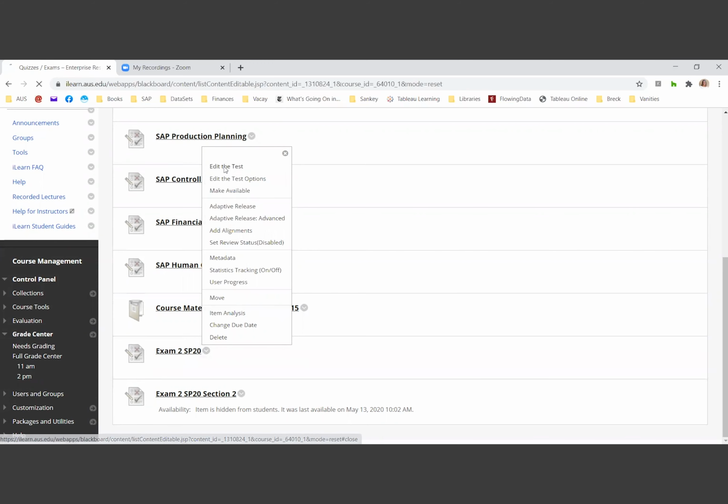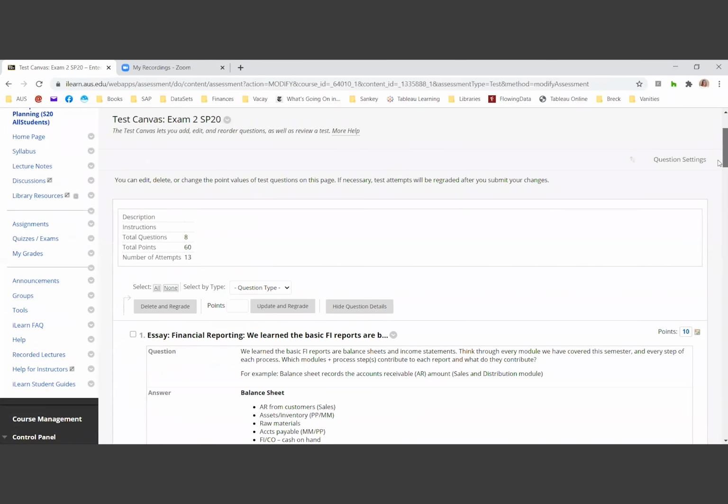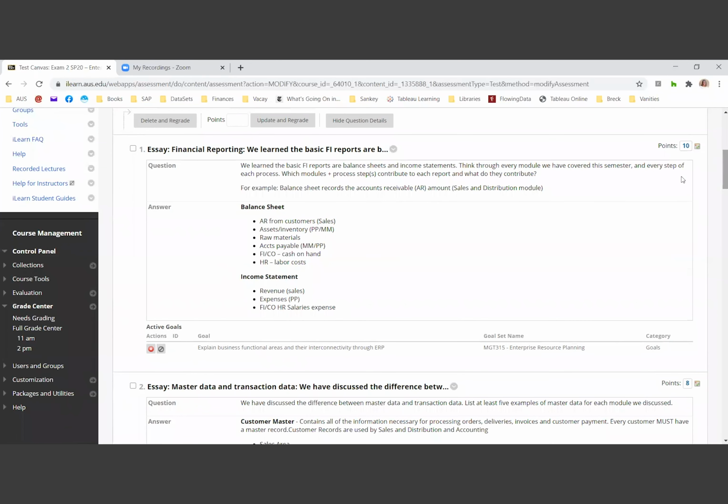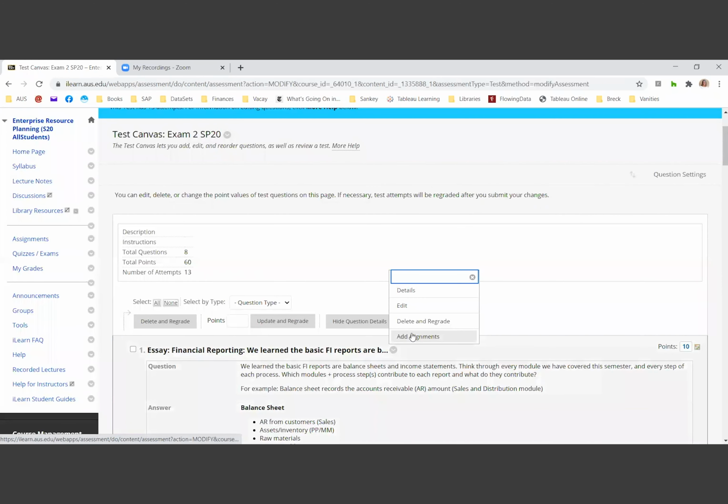So here I'm going to edit this exam. This is information from the spring of 2020. My first question, an essay question, again, using the drop down, adding alignments, and I again scroll down first to the goal set and pick my course.